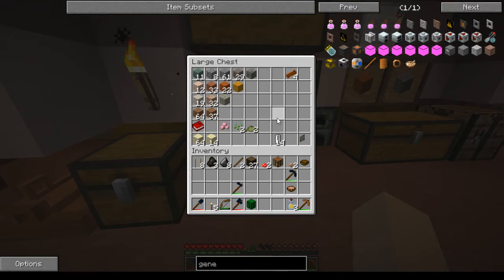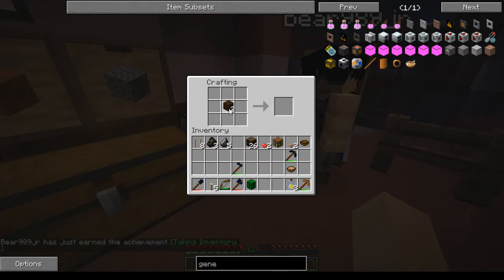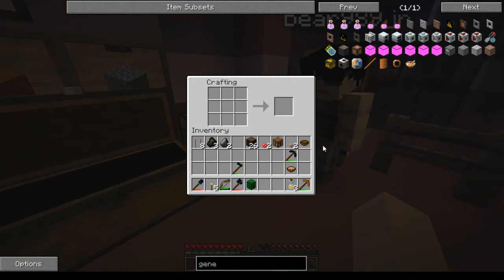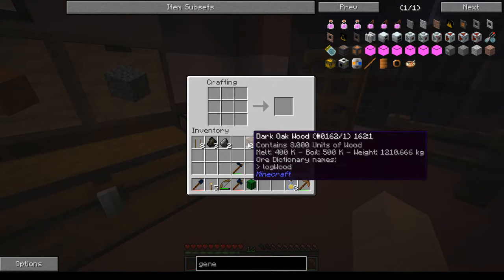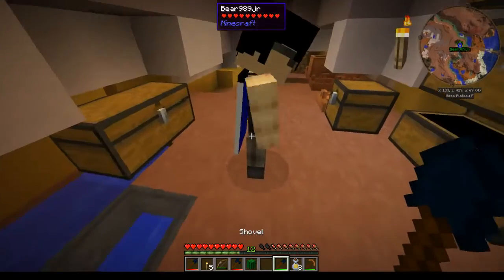Alright, so do I have any flint in this joint? I've got 8. There's your pickaxe. There's your axe. Heck on it. And I'll make you a shovel too, just in case you need one. And then I'm going to have to get some more flint.